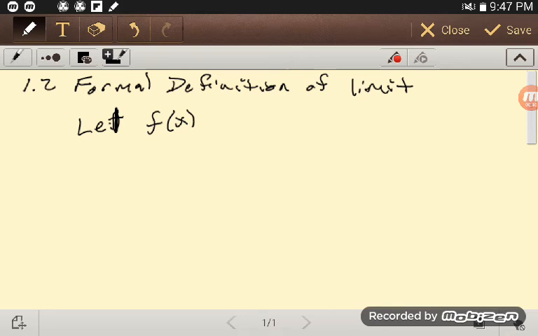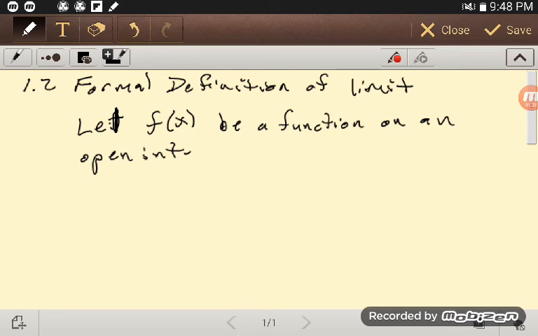And so as we look at this definition of a limit, the pieces are, we're going to let f of x be a function on an open interval. Now, these are some things that you may not think are important, but actually turn out to be important in many definitions, because if you don't say these things, you can find funny cases that don't work. So an open interval is like some a, b like this. So I'm talking about all numbers in between a and b, but not the endpoints. Okay, so that's an open interval.